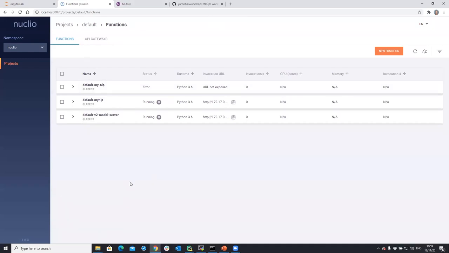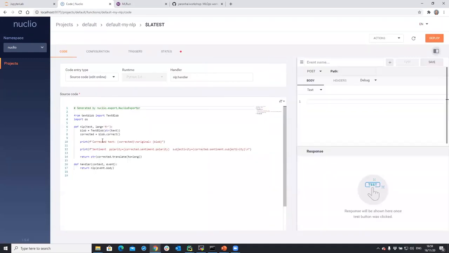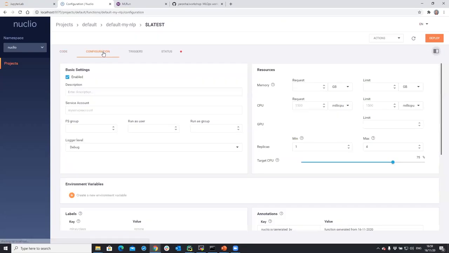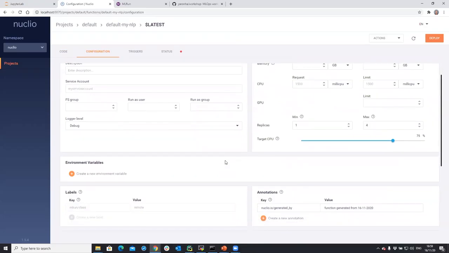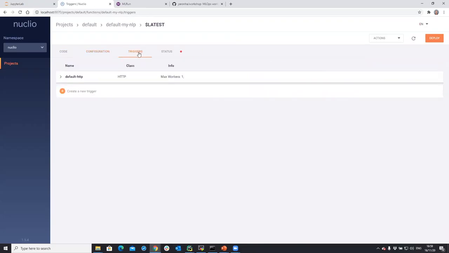This is the Nuclio UI, so I can see the same code that was running in my notebook teleported to here. There are a lot of other configurations that you can do around setting CPUs and GPUs and memory. Those could be done from the UI or from the SDK, and it could work both ways. You can set things like triggers. HTTP is the common one, but you may want to do things like Kafka or Kinesis or others. Those will become triggers to those functions that we're using.